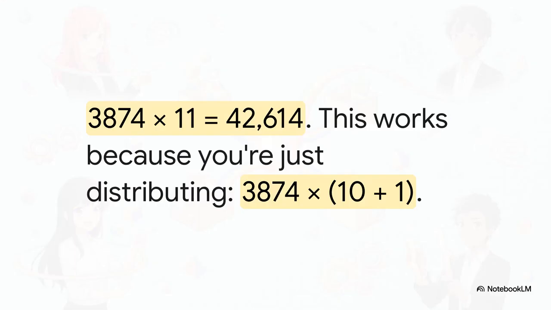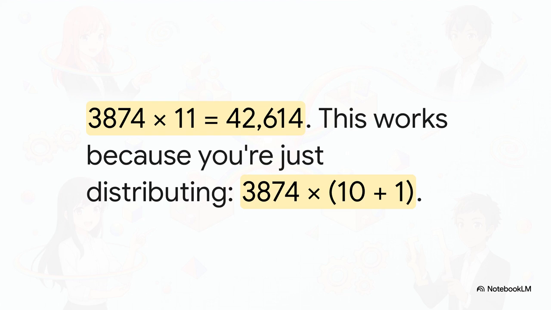Let's try it out with a big one. 3,874. Okay, you ready? The last digit is 4, so we write that down. Next, 7 plus 4 is 11. So, write down the 1, carry a 1. Next pair. 8 plus 7 is 15. Plus that 1 we carried makes 16. So we write down the 6, carry a 1. Next, 3 plus 8 is 11. Plus the 1 we carried is 12. Write down the 2, carry another 1. And finally, the first digit is 3. Plus that last one we carried is 4. Put it all together, 42,614. Boom.